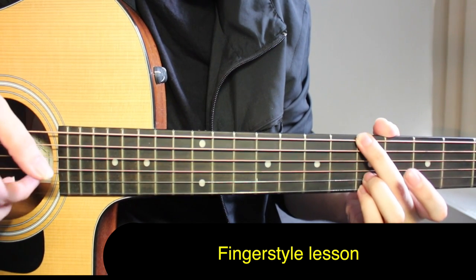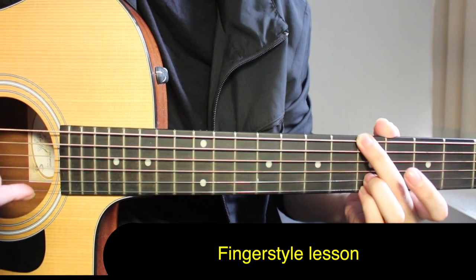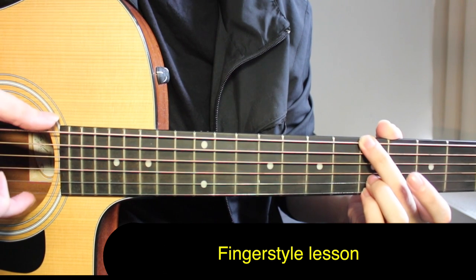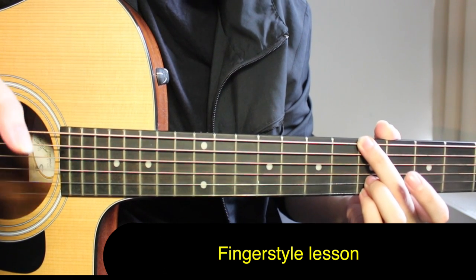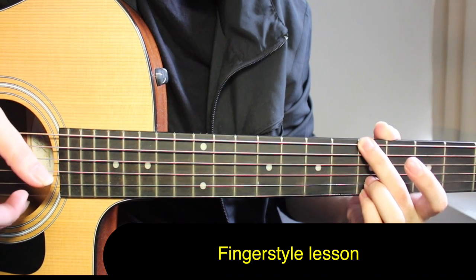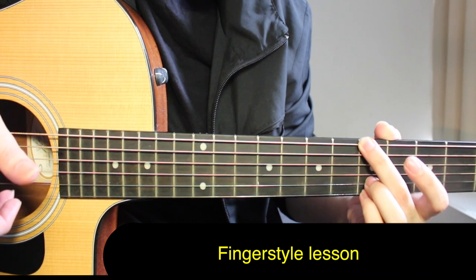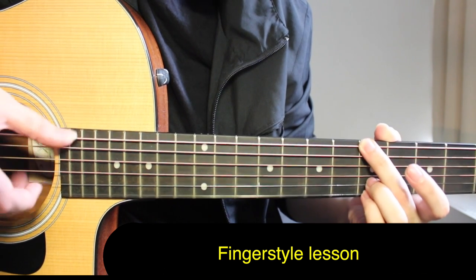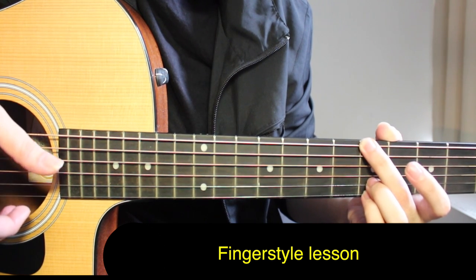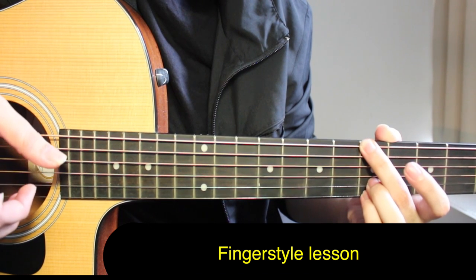Then pick the 1st string again. Next time you're going to again pick the 1st string and top string together, and then once again the 1st string. Once again.